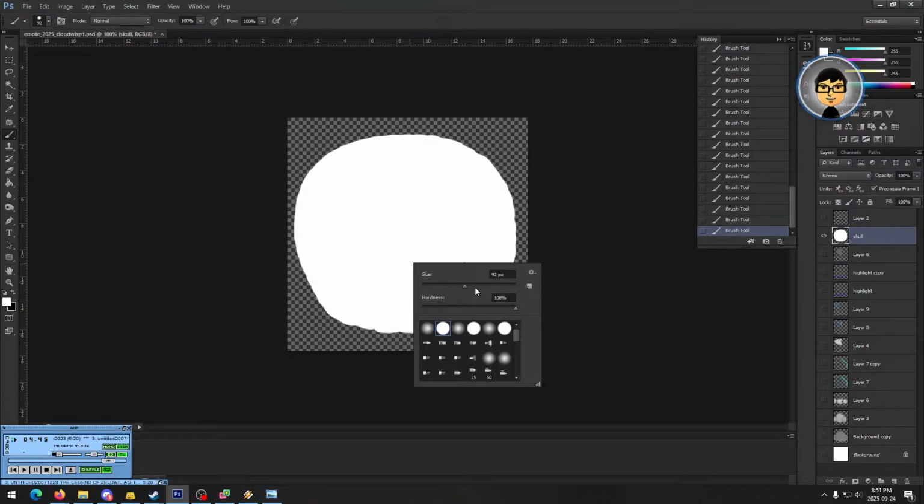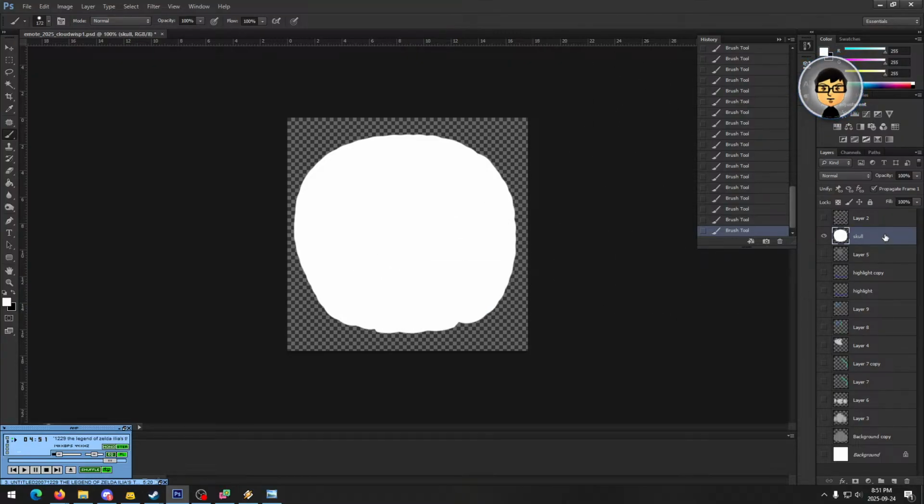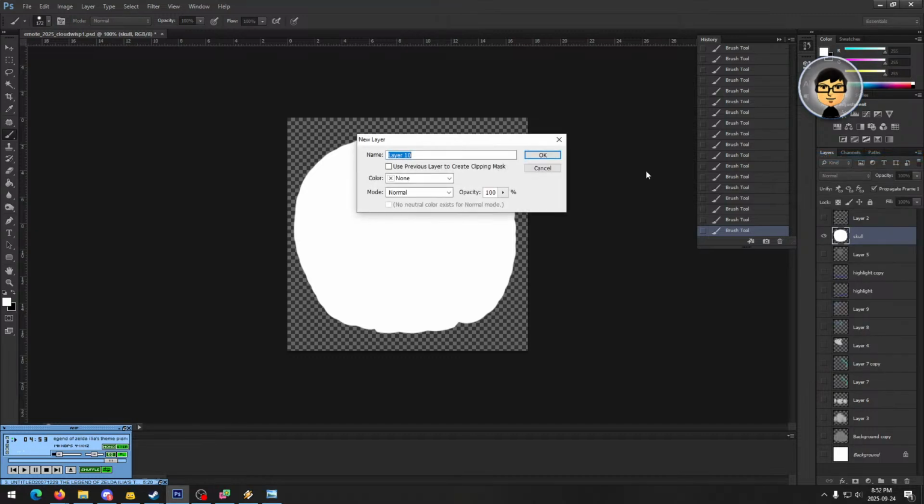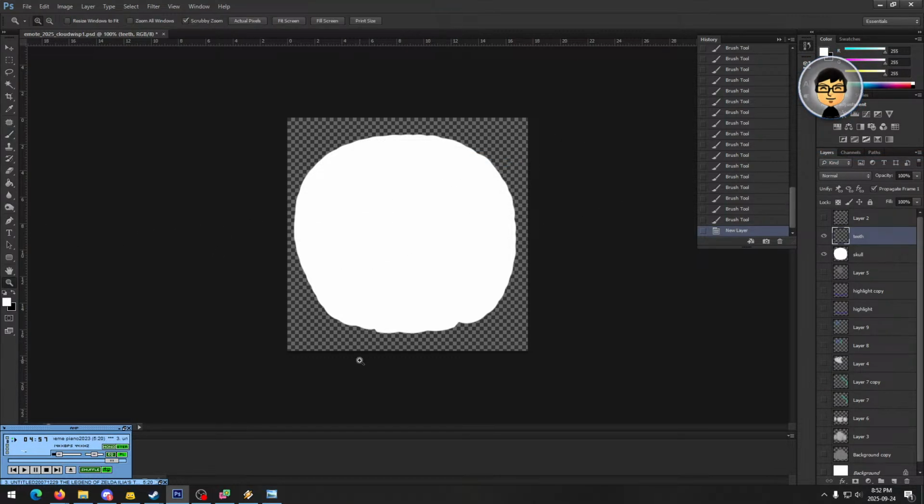so now for the teeth. I feel I should have the teeth separate. I'll just name this one Teeth.